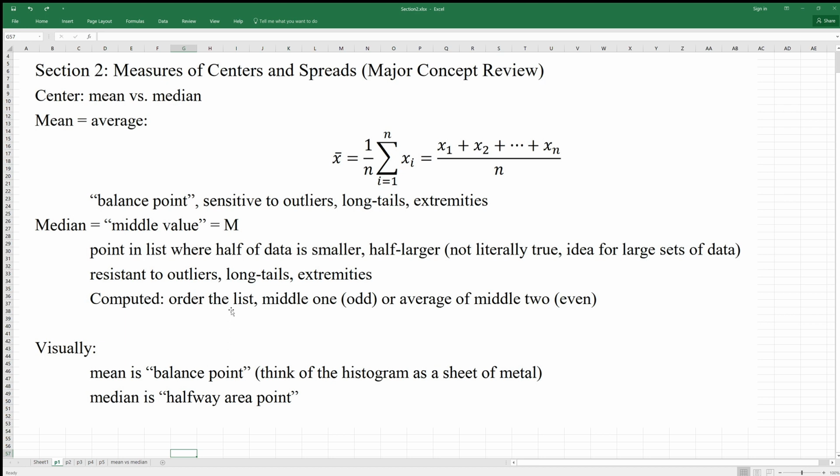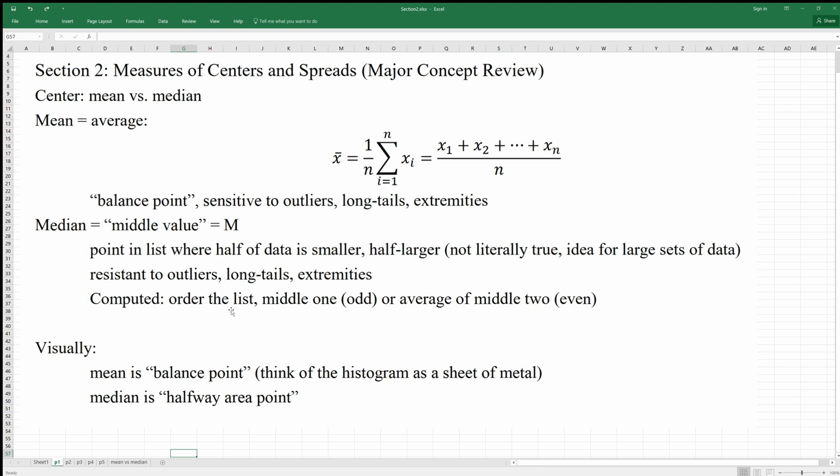So if you're using the mean, the balance point, for the center, then the notion of spread that goes along with that is standard deviation. We'll do that toward the end of the section because it's tedious to compute. In the meantime, let's finish off everything there is to do with the order scheme of things. The notion of spread in the median scheme of things, in the order scheme of things, is the interquartile range, IQR. And that's what we'll talk about next.